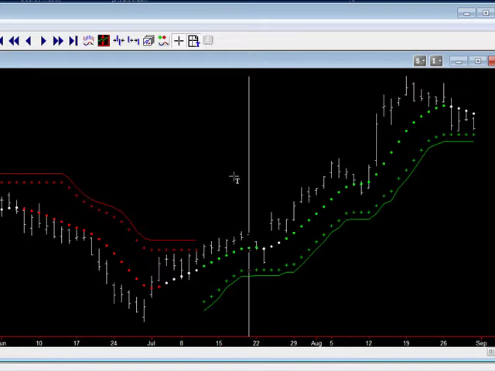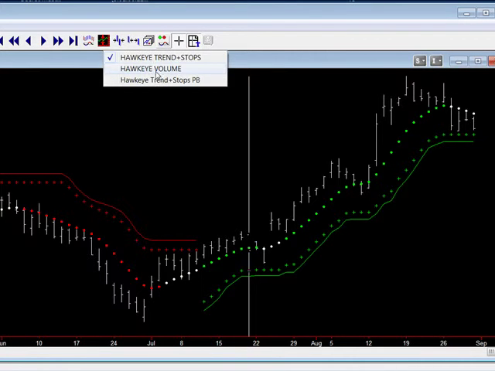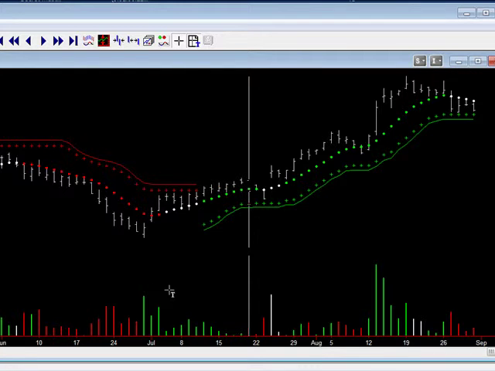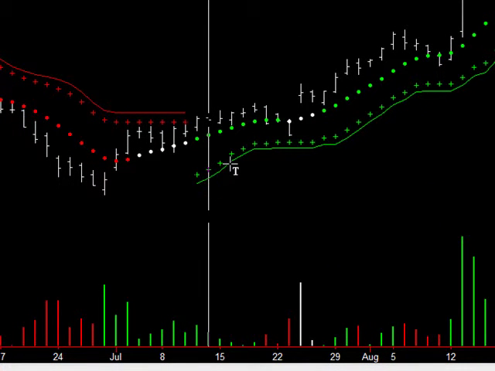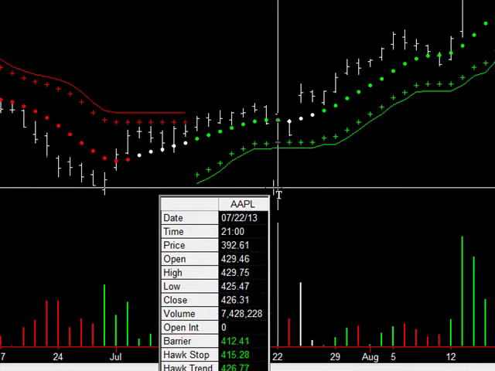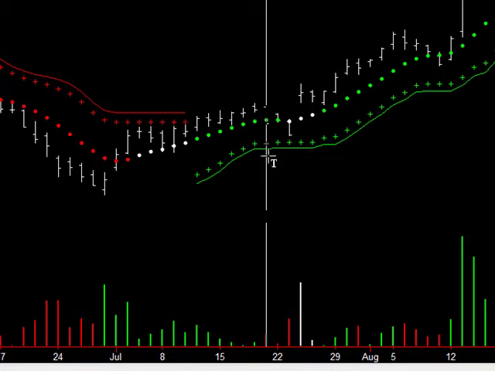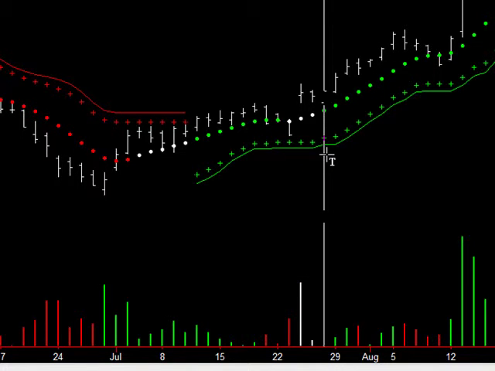Now we have to tie it in with our volume, which I will now put on, and I will describe the volume indicator in another video shortly. But what we do as far as our stops are concerned, our stops become dynamic with volume. So when we start here, our stop is the solid line, which we call the crash barrier. When it comes to red, we then move our stop to a stop on close underneath the Hawkeye cross, that little cross, or a touch of the crash barrier, which is the solid line. And when it goes back to green, we then blow our stop back out to just a touch of the barrier. So you can see it's pretty dynamic as it moves up.